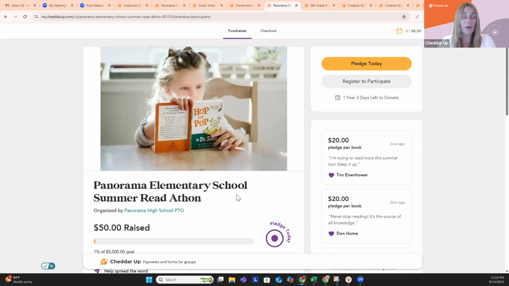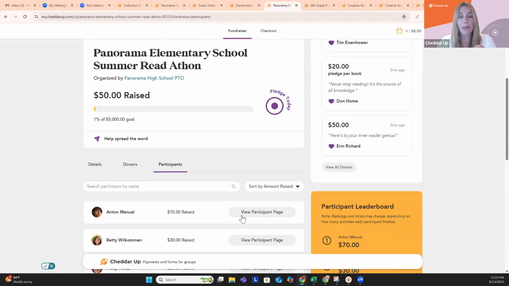Now you can go a little bit further with us, and you can do something called building a peer-to-peer fundraiser. With a peer-to-peer fundraiser, you're still deciding if you're primarily gathering money, you're primarily raising money for an organization. And the trick is peer-to-peer has participants. So maybe you're a school and you have a bunch of kids at your school and you want every single kid in the school to try to raise money. Maybe you're a sports team and you have several athletes on your team and you want every single athlete to have their own unique participant page and you want them to try to raise money on behalf of your organization, okay? If you're going to do that, you might want to explore peer to peer.